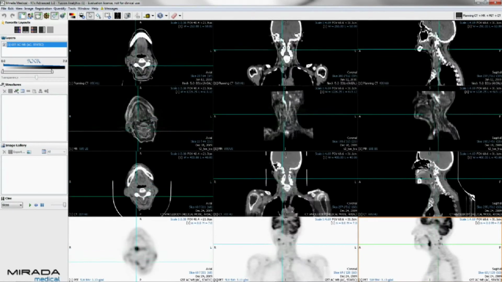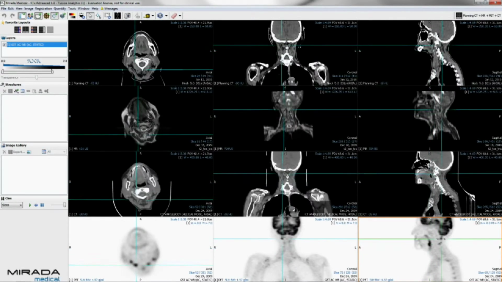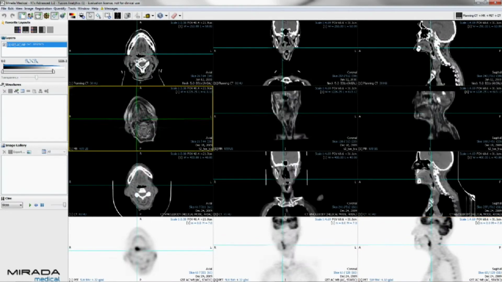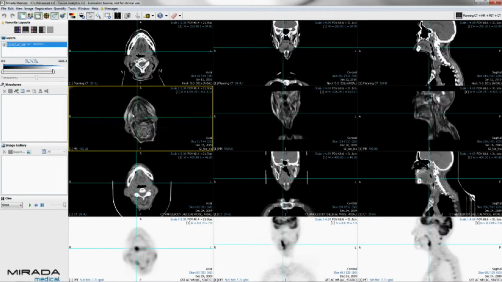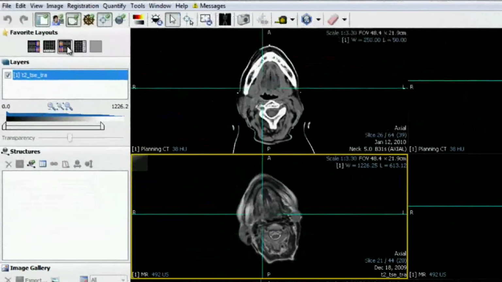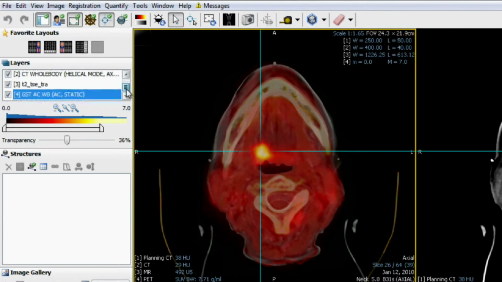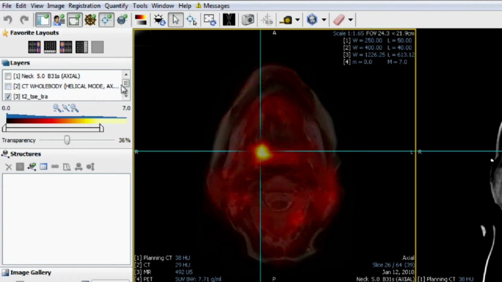Each modality series, when displayed alone, will be presented in its original format, with only the crosshair locations being deformably registered. However, when displayed in a screen layout exhibiting a fused view, the overlaid series will present in their altered format as deformed into the space of the planning CT.